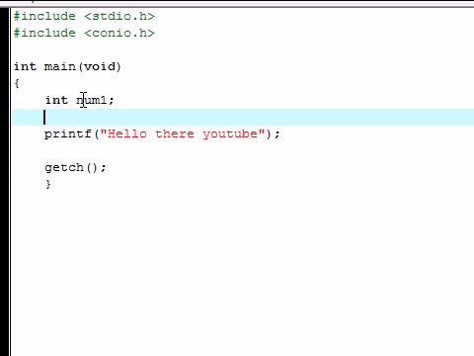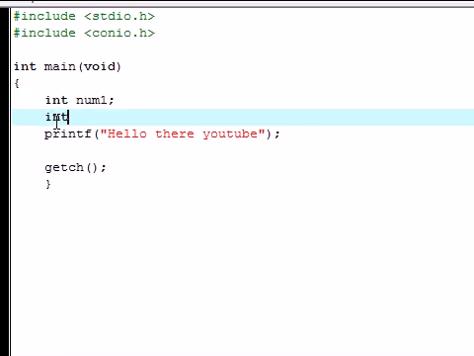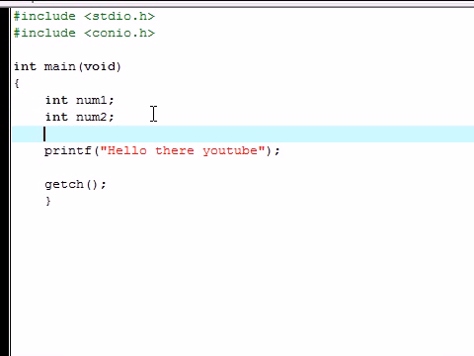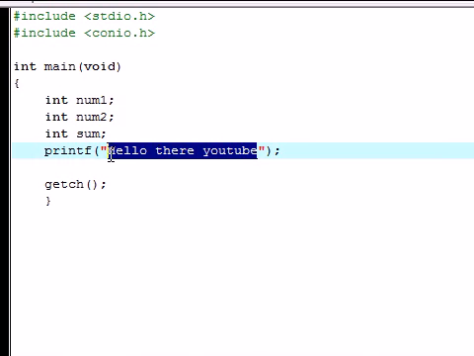So in this calculator, we're gonna have to enter 2 numbers, and it's gonna calculate the sum for us. So we already have a variable for our first number. Let's put int num2. That's gonna be our second number, and the last is gonna be an integer called sum. So now that we have all our variables, we actually need a value for these variables, and we're gonna have to get the value from the user itself.